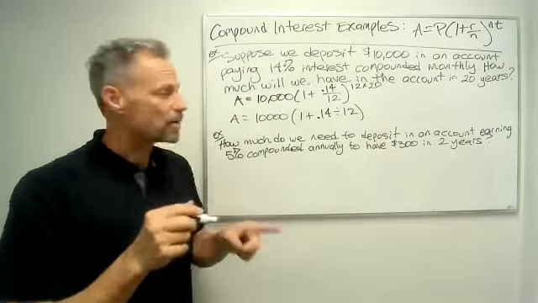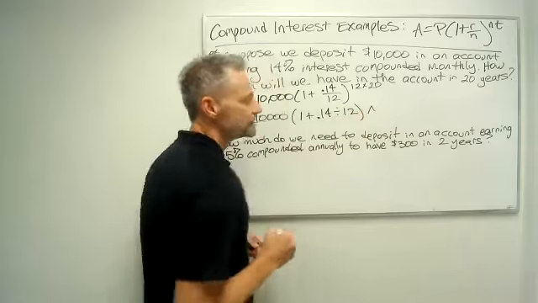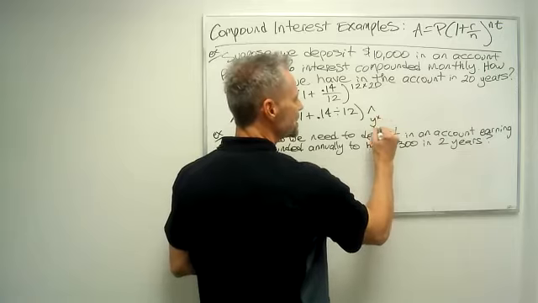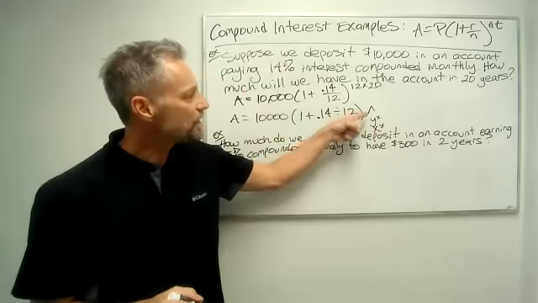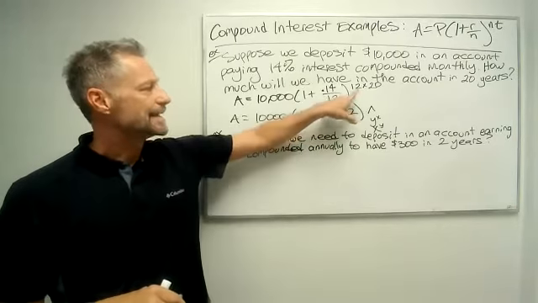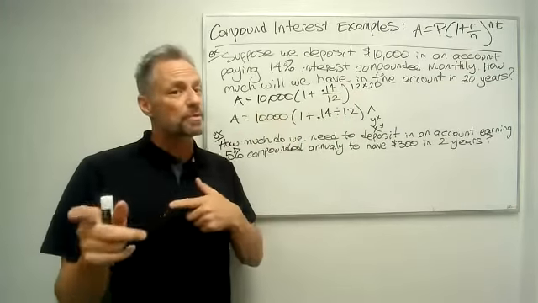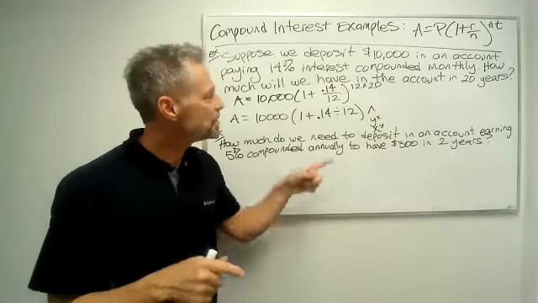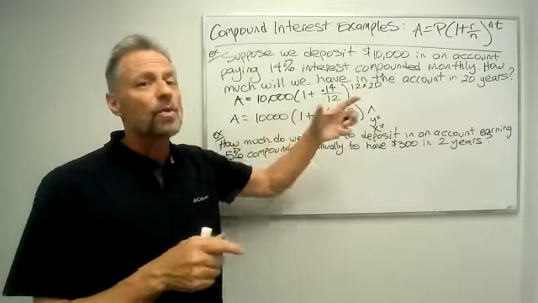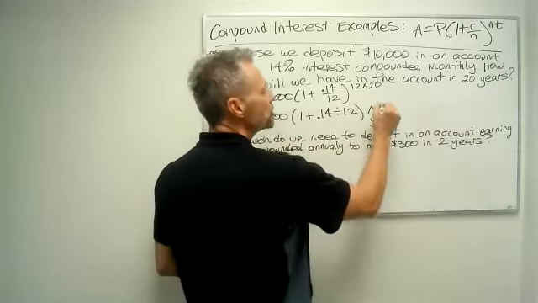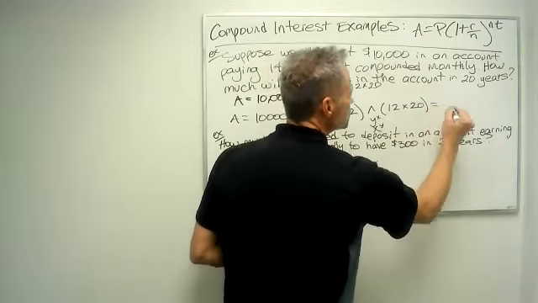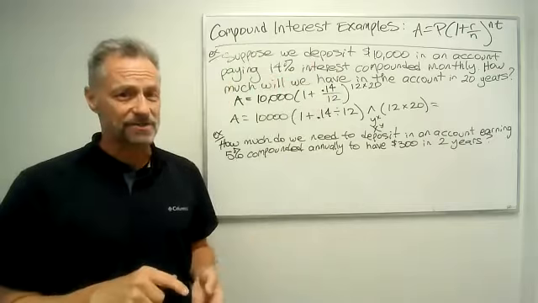Then I need to raise to the power. On my calculator, it looks like this. Some calculators look like y to the x, and some look like x to the y. It's going to be one of these three that you use to raise it to the power. Now, the other thing that most people mess up is they don't put parentheses around the 12 times 20. That whole thing is the power. So put an open parenthesis, 12 times 20, close the parenthesis and equals, and that'll give you the right answer.